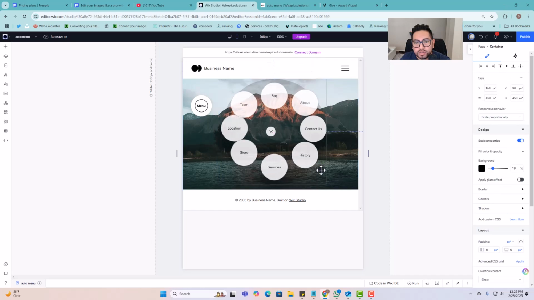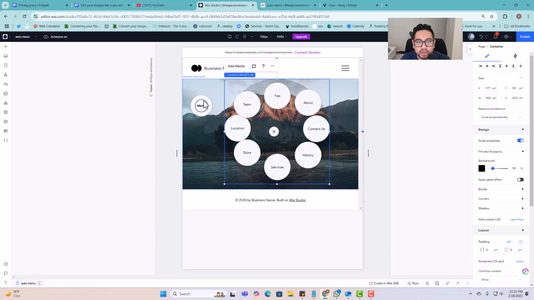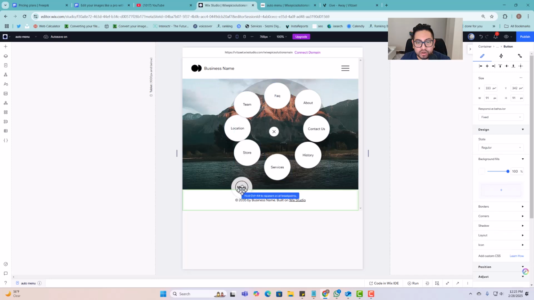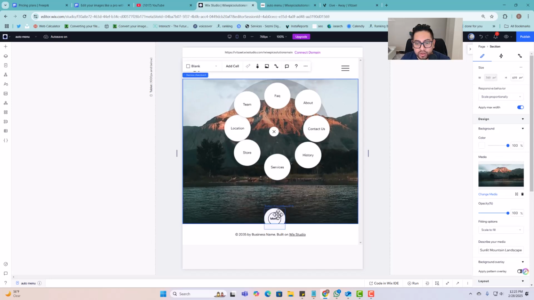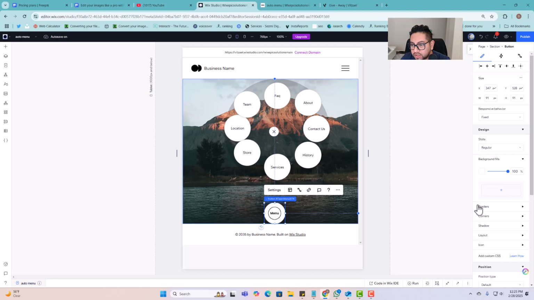And now since this is pinned, this one I will have it put on a place where I want it to display after I close the menu. So I will put it at the bottom of the page if I want to. So let's do something like that, because we can also pin the button.